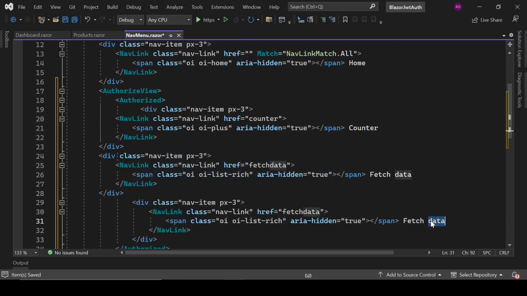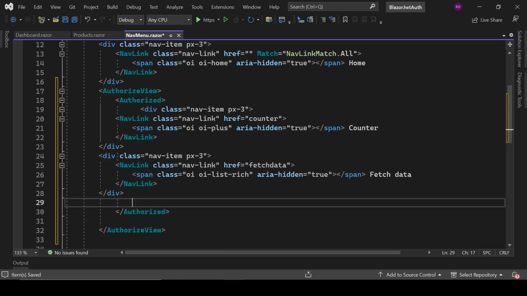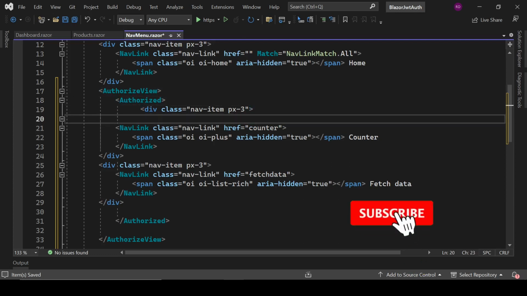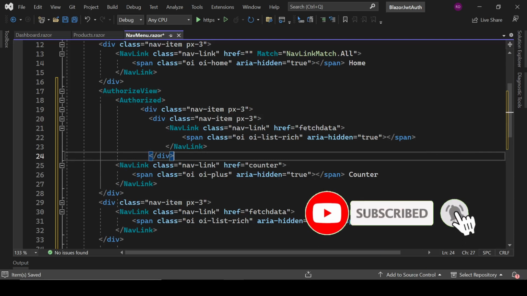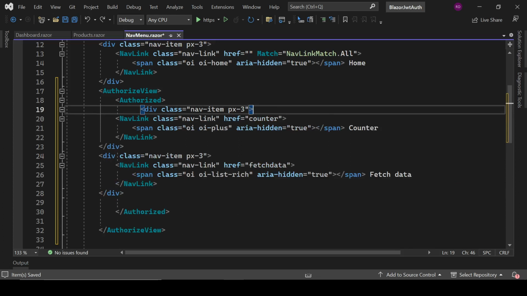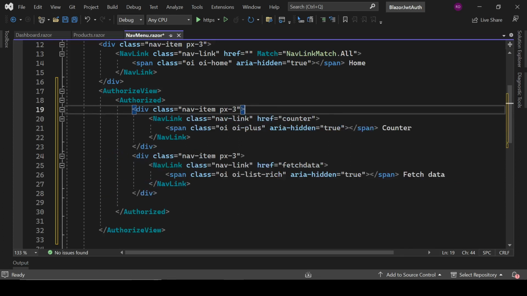So let's create one more thing here, and let's put it at the top. Control KD. Now our document is formatted.